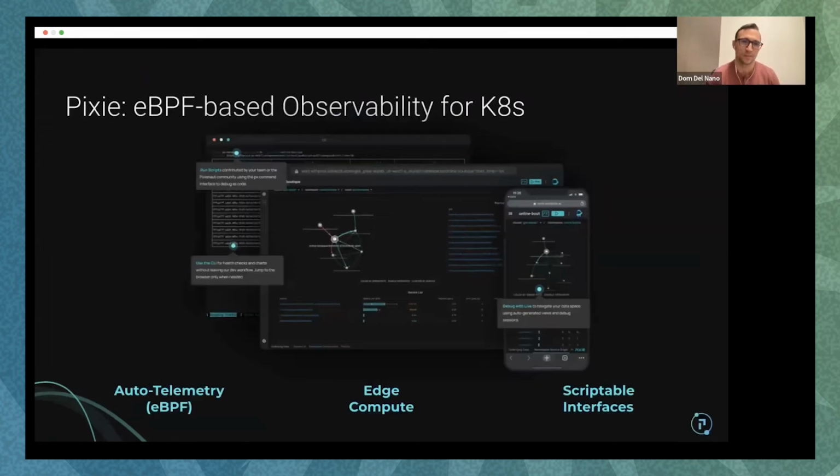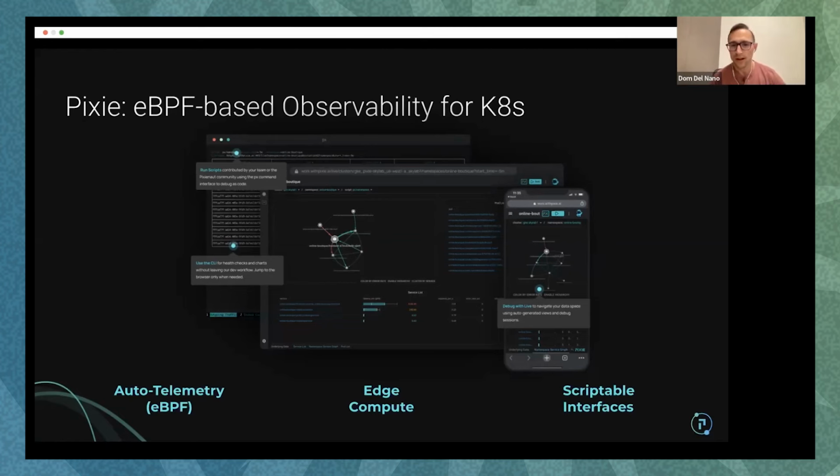So what is Pixie? It's an eBPF observability tool for Kubernetes. And our goal is to provide auto instrumentation for your applications. So you put Pixie on your cluster and you don't need to make any code changes, but we're able to provide this deep introspection so you can debug the applications on your cluster and figure out where the errors are happening and root cause things. And we do that through the eBPF Linux kernel technology, which we'll talk about more in just a little bit.